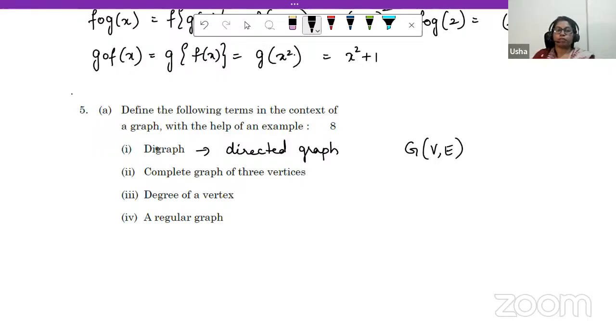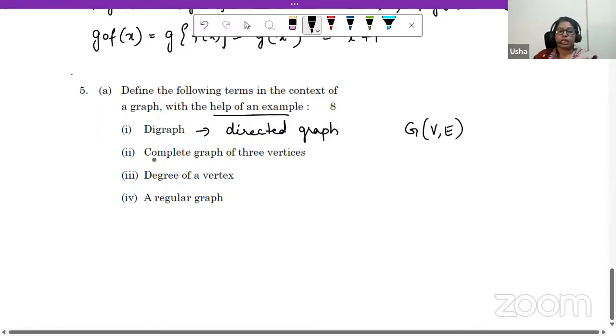Write that. And then for all the graph problems, even if they have not said that an example is required, you must give an example to get full marks. This is an instruction for all graph related questions. Even if the question does not ask you for an example, you have to write an example.